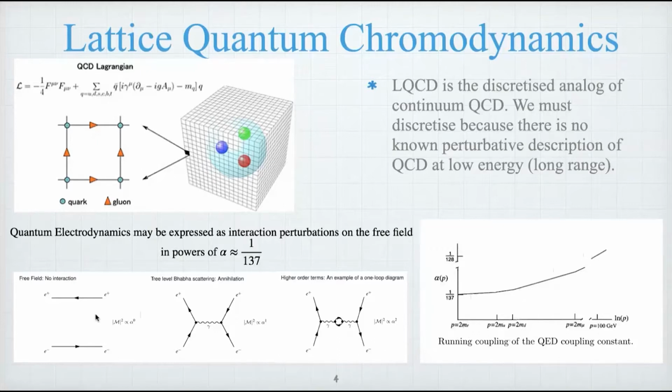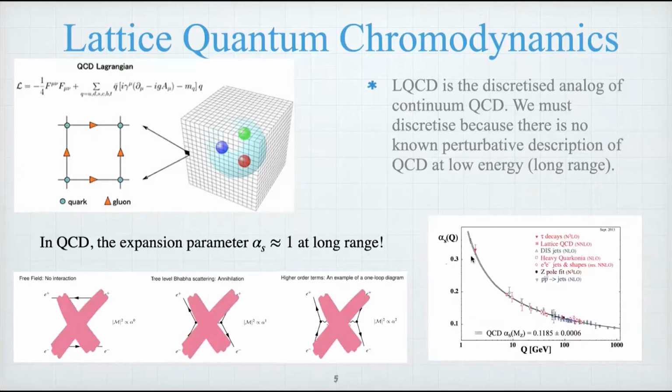So life is good. If you just wanted to do quantum electrodynamics and you had this Lagrangian, you wouldn't need a computer at all. You would just need a good few books, a good bit of coffee or tea, whatever you like, and about 2 or 3 years to just push everything aside, learn how to do quantum field theory, and then do it. But with QCD, there's a problem.